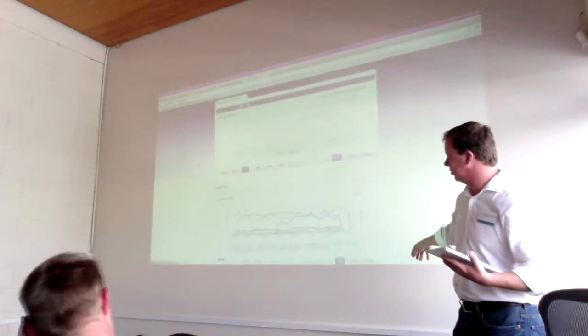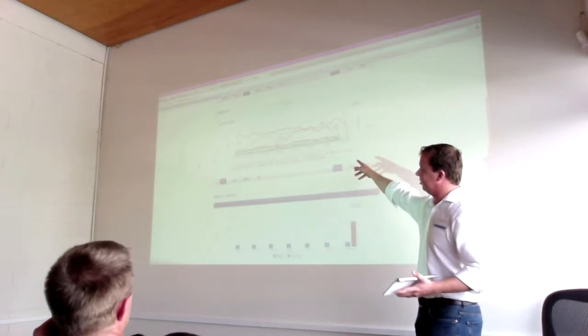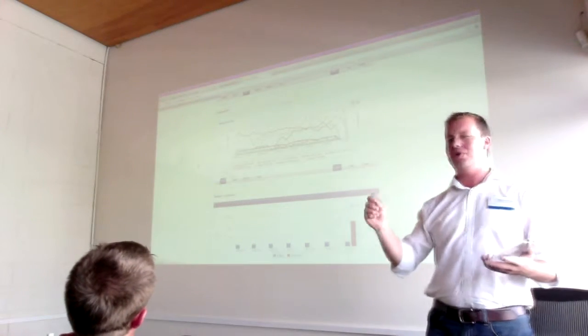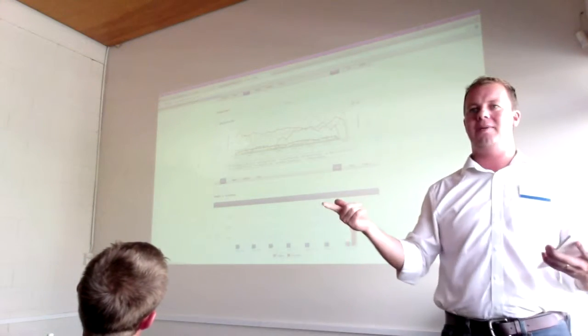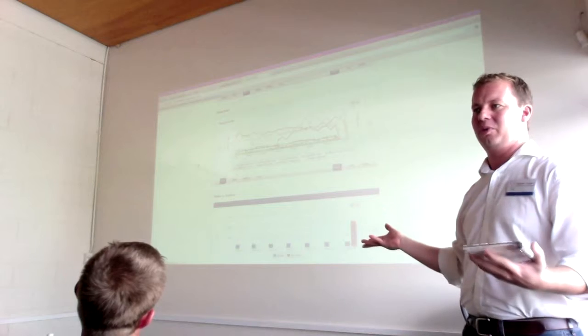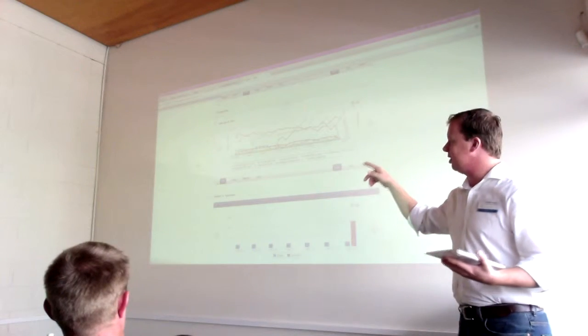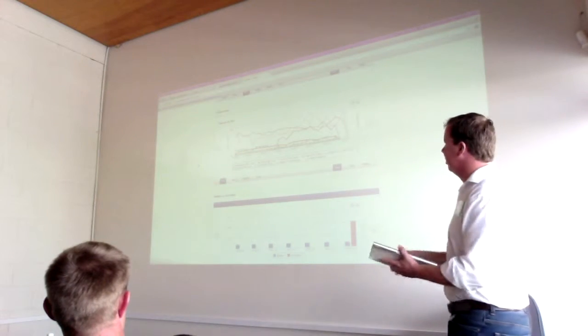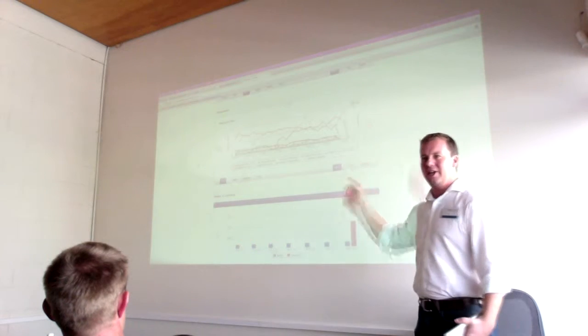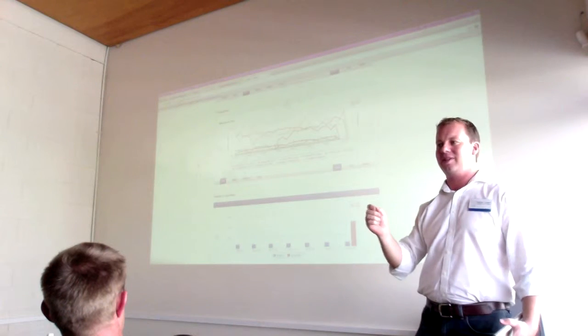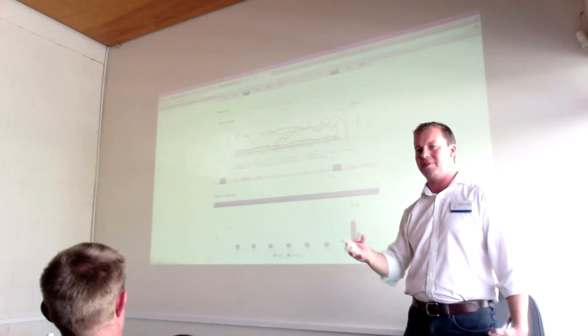If I scroll down one, as you can see here, this chart shows you the usage. We can do it by day, minute, week, hour, month, depending on when you want to report on each individual piece of equipment and how it's actually being tracked. And you can see these big spikes and troughs. They're the sort of things that we look at to see that that's something that influences your peak demand.